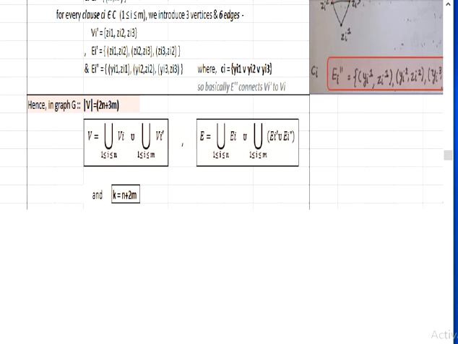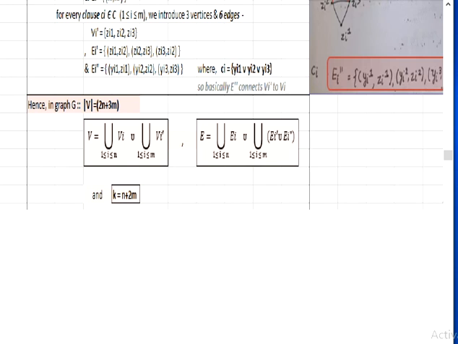So Ei is the edge set that we get from the variables, and the union of Ei and Ei' is the set of all the edges that we get from this graph converted from the instance.